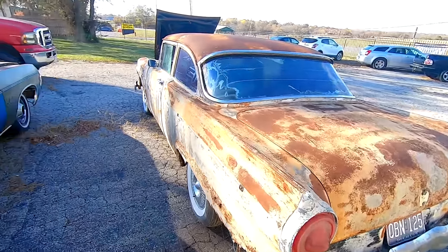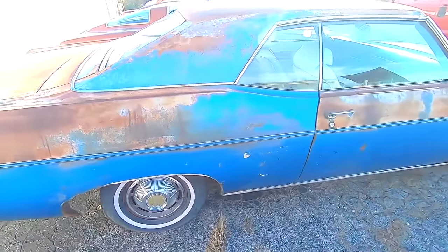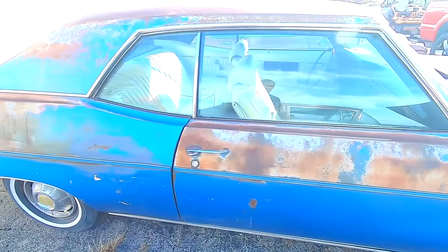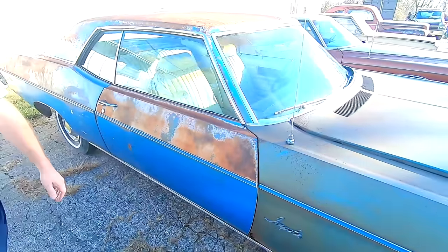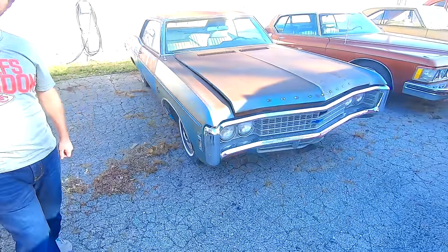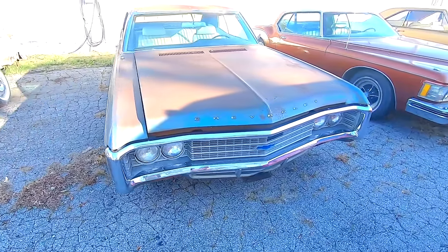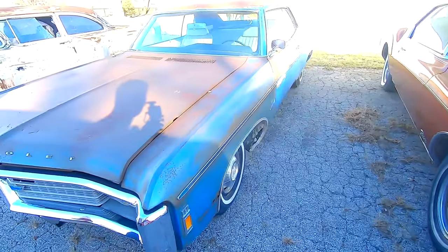Okay, perfect. Next one here is a 69 or 70 Impala. Yeah, I don't know very much about this one. Bob's had it for quite a while. I know it runs and drives. It's definitely, the car's complete here. It does run and drive. That's really about all I know on that one. I don't know when it showed up exactly. I believe he bought a couple cars at the same time, and this was in that collection.